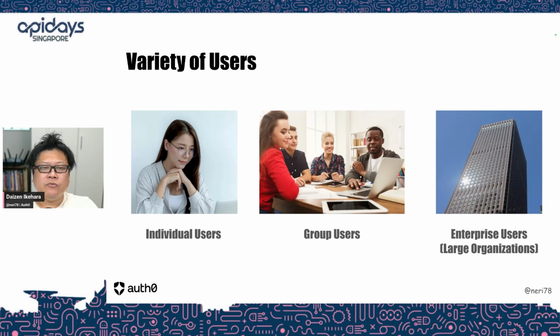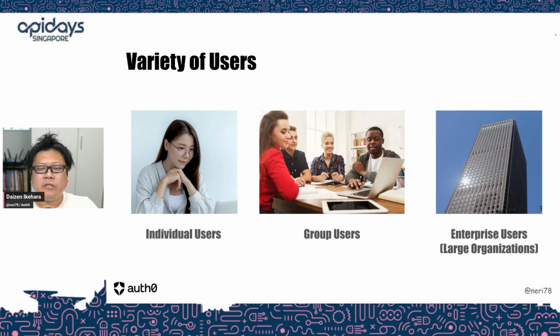So let's take a look at those users. The first one is the individual user, who uses your services. Their concern is easy onboarding, ease of use, and features that are good enough for their needs. So that's easy to support. But when group users reach out to you, they may want to collaborate together, or they want to manage subscriptions and user groups. So it becomes more complicated.